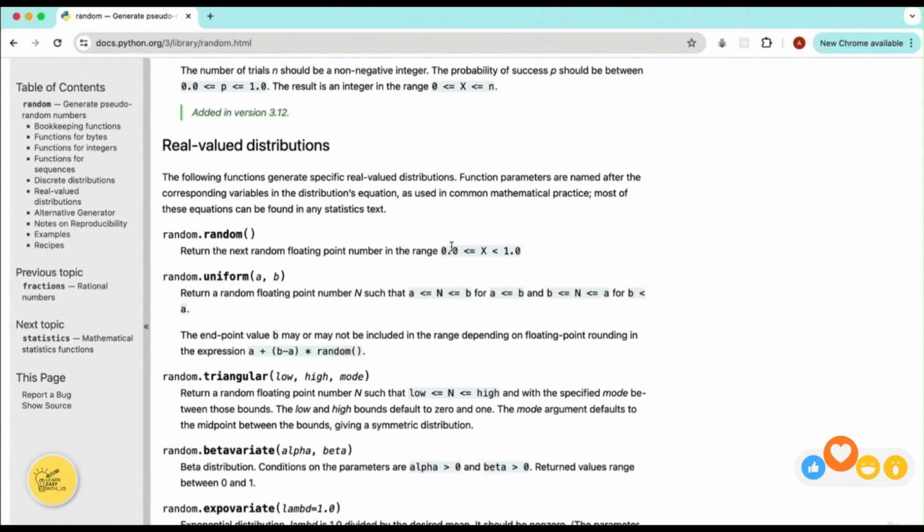It generates a random floating point number between 0 and 1. If you look at these symbols, you'll see that the random number generated can be greater than or equal to 0, so 0 is included in the possibilities, but it is less than 1, so 1 is not in the generated random numbers.